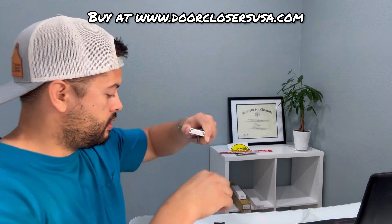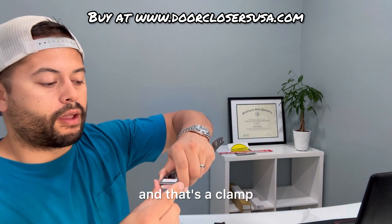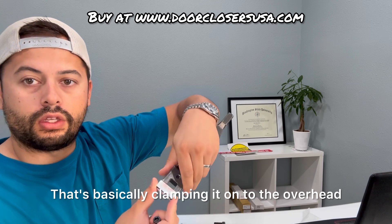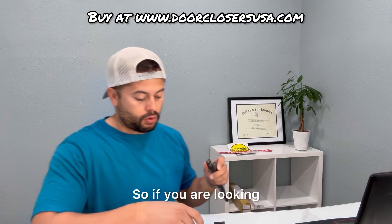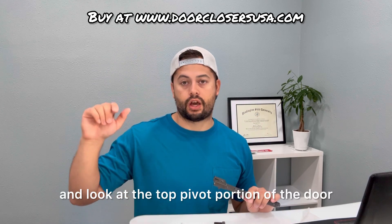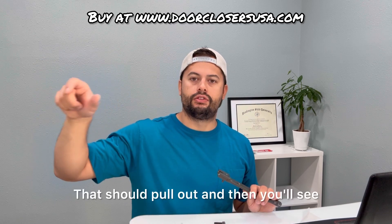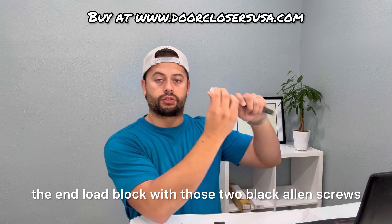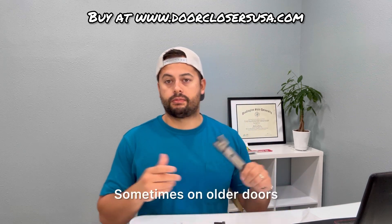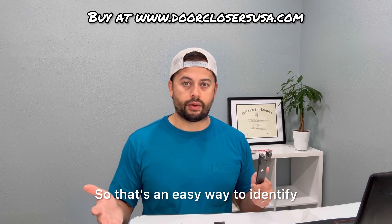That's going to go right over here like so. The two Allen screws they come with are just going to thread right through there, and that's a clamp — basically clamping it onto the CR Lawrence overhead concealed spindle. If you were to swing your door out and look at the top pivot portion of the door, at the end there's usually a piece of the door which is like a cover that is just a snapping fit. That should pull out, and then you'll see the end load block with those two black Allen screws. So that's a way you could identify it. Sometimes on older doors, that little cover plate is missing — it gets lost over time.